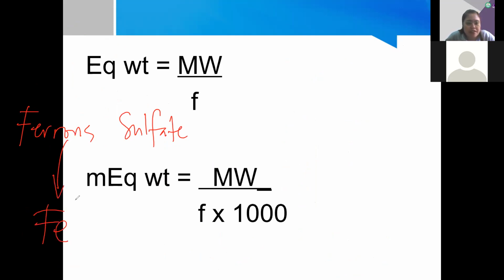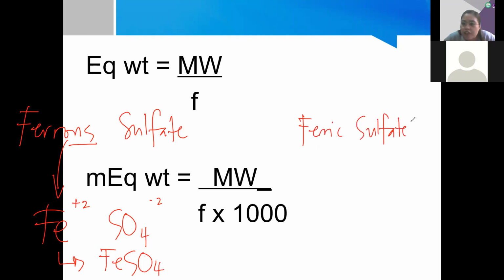Ferrous sulfate is, since this is OUS, that's +2, and sulfate is -2, you don't need to do the crisscross. So the correct chemical formula here is just FeSO4. So that's not the case for the ferric sulfate. The ferric salts are actually considered as toxic. So we don't really consume them internally.